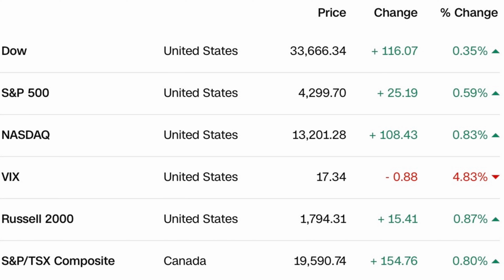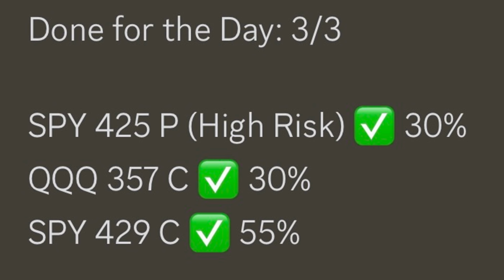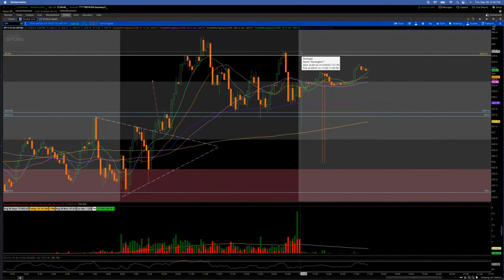Today I want to go over the 3 trades that I took today on SPY and QQQ. Going over the first trade that I took was these multiple wicks on this trend line here that I have drawn earlier. I got in these trades at 9:13. It was some puts. I seen the first close here, a reject here, and a reject here. So I got into some puts on this reject here around 9:13, right before this candle had closed.